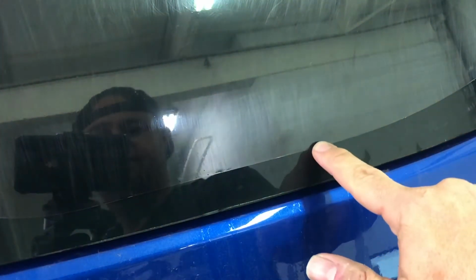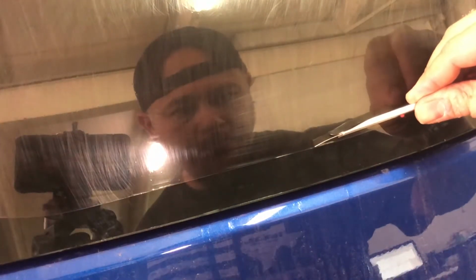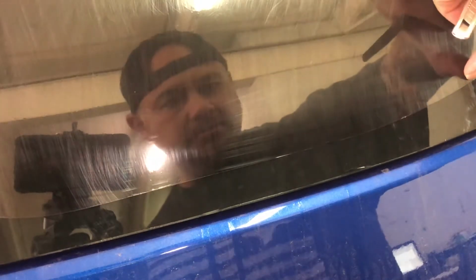Right here, it may not even show up, there's a little bitty slight edge where it's gotten hot. So now, I can stick that no problem, don't need to nib it off, but for the guys that are learning, go ahead and just come in and nib that off. That clean edge there is gonna lay down. Anytime you have an area that's a little rough, look, see how my finger's catching on that? Doesn't catch over here?